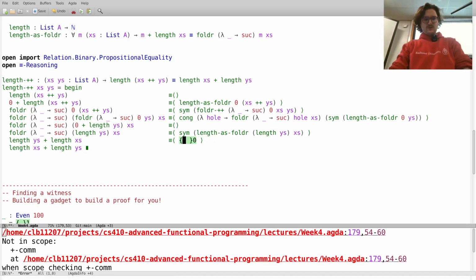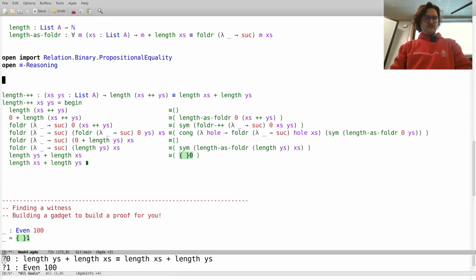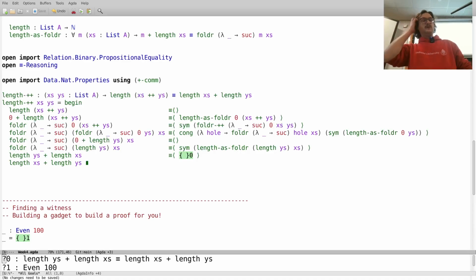Is it not in scope? Maybe I need to import it. I don't think you should need any extra results for the coursework. But if you've gotten a solution which is different from the one that I have, you may need extra properties. You can just import whatever you want. Actually, I might show you something.